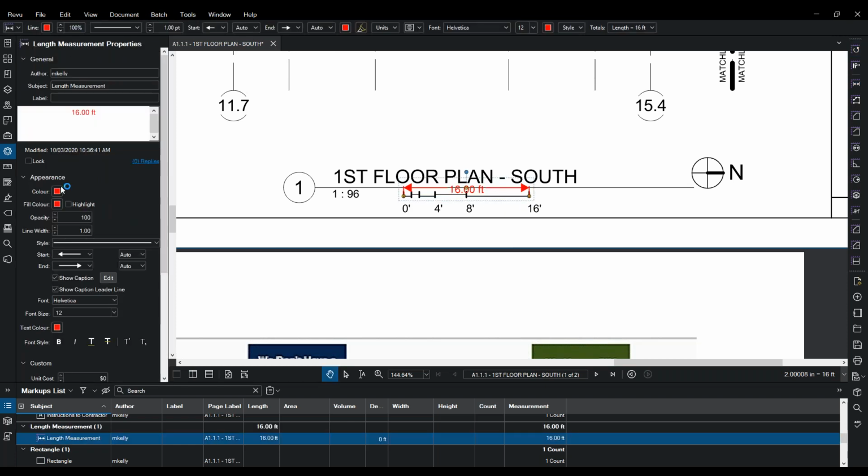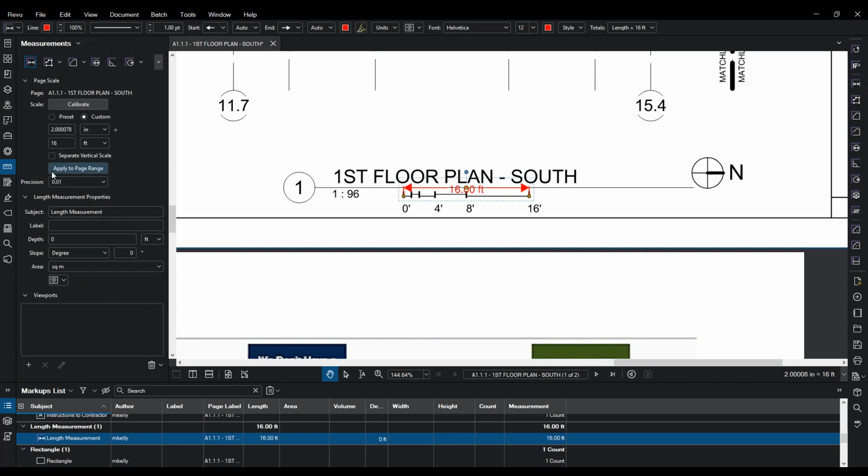But that's probably not all that useful because in Australia we don't operate in feet. So the little trick here is if I go to the measurement panel, I can change that to millimeters. Now, if you wanted to grab your calculator, you'll see that that is actually correct. So that is 4.876 meters, 16 feet. And you can change the degree of precision and so forth if you want to change it to whole units. Okay, so that's how you would calibrate that.